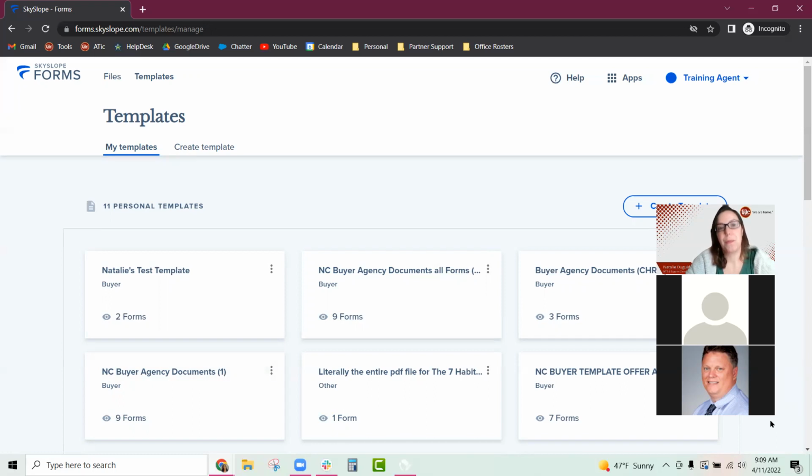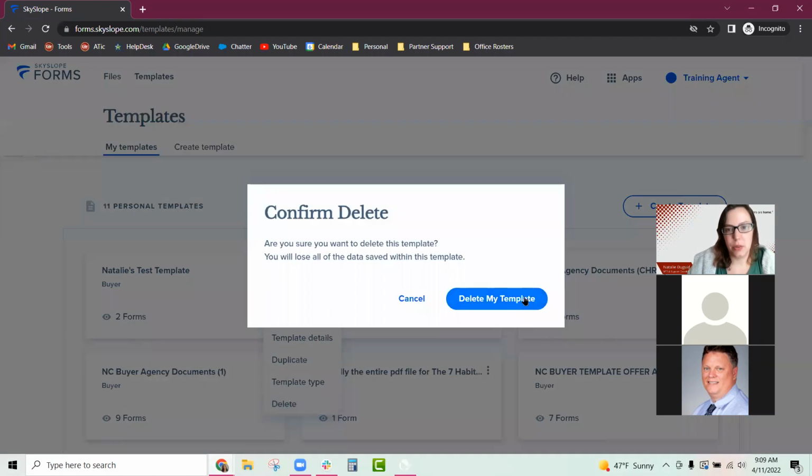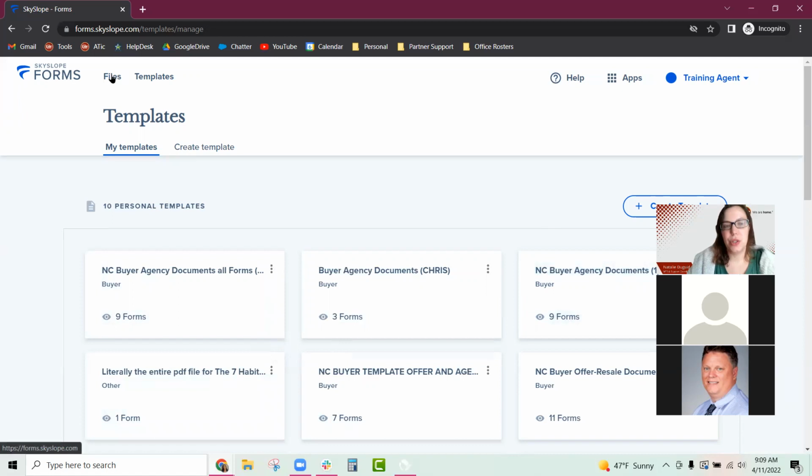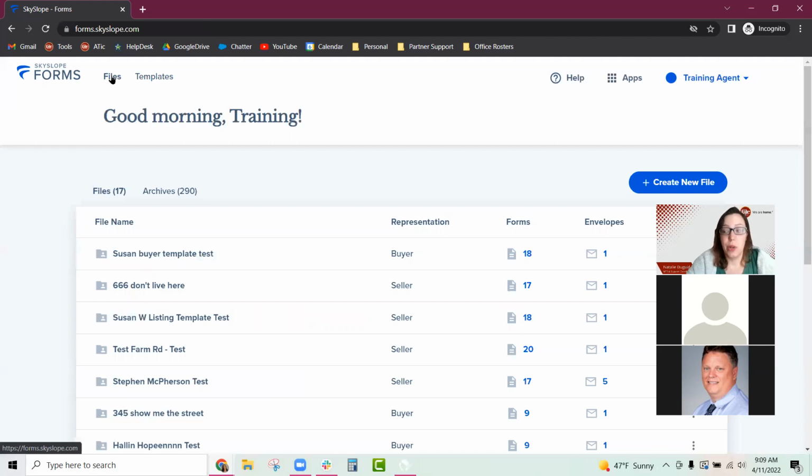Gotcha. Thank you. Okay, so I'm going to just delete this one and then we're going to go in and I can show you. So that's how we could do a buyer agency and a separate buyer contract form for you. Now we're going to go into files and grab both of the company's 2 templates and combine them and make it our own. This is the other way you can do templates if you don't want to start from scratch, if you don't have a checklist of forms that you use.